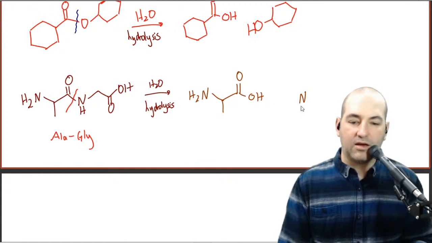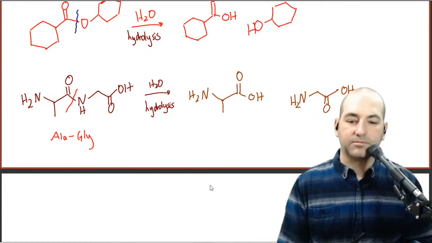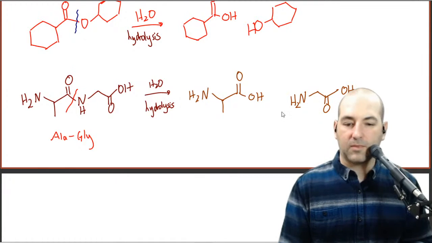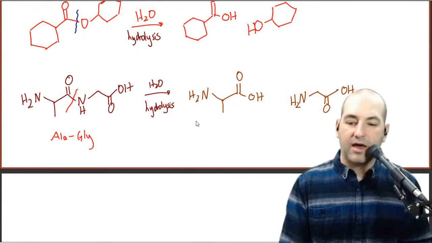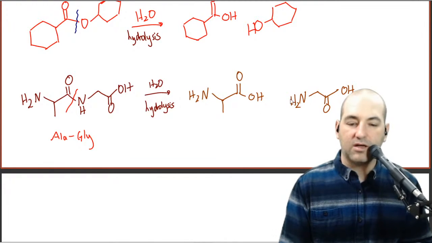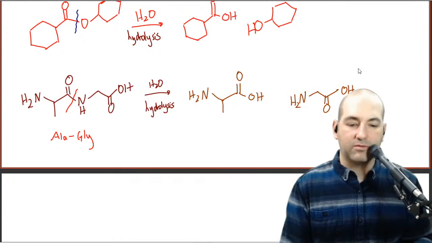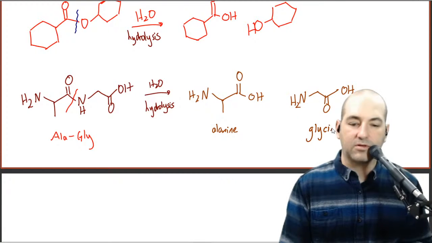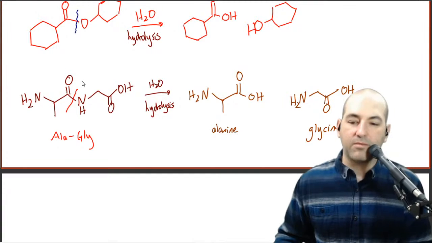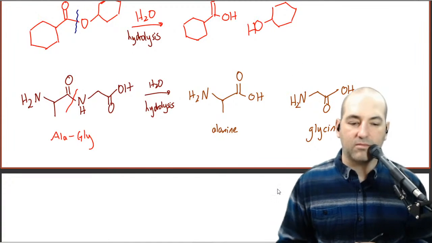I'm focused specifically on what is undergoing this particular reaction. So that is my hydrolysis. I've got my acid regained and my amine over here. The fact that they're also connected to other stuff, I'm not going to get distracted by that. I'm just drawing my hydrolysis. So this molecule is alanine, and this molecule is glycine. Those are amino acids. And so this is how they might be hooked together in a peptide and then hydrolyzed apart again.